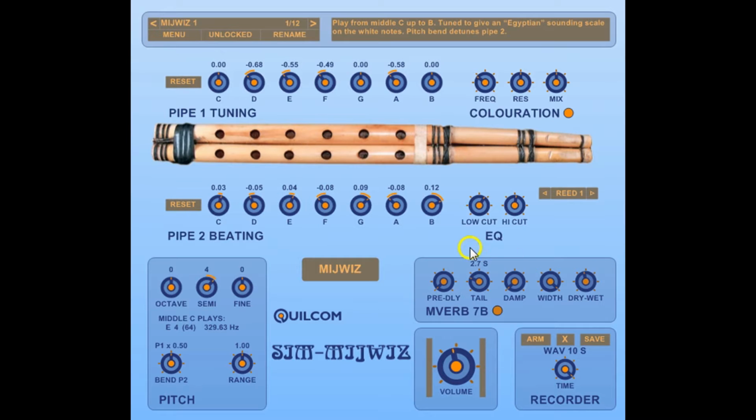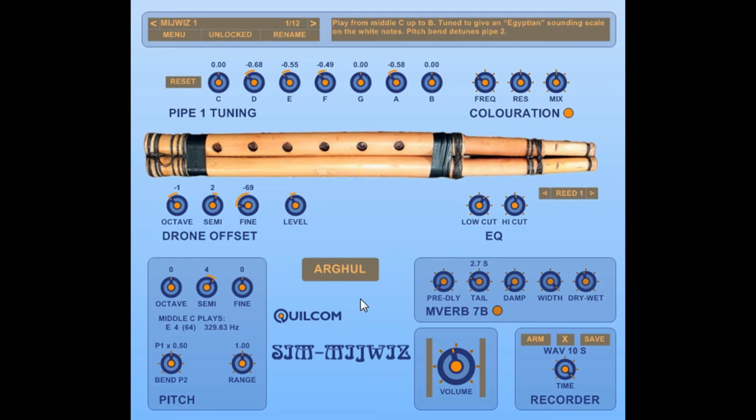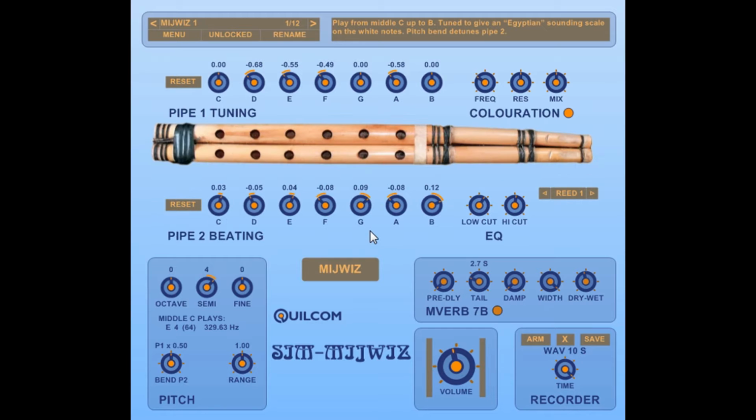Because it's very similar to a Mijwiz, I've provided the option to switch over to an Arghul, and this is the same type of construction, except you'll see there's no tone holes in this tube because that is sounded as a drone, a little bit like bagpipes, and you can slide extra lengths into pipe 2, the drone, to lower the pitch and to set it to a value that suits the music.